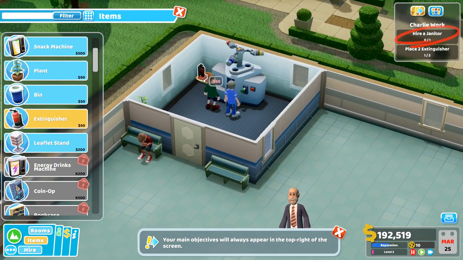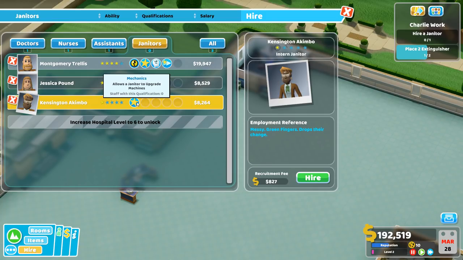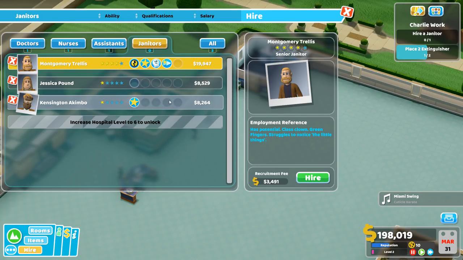So look at the top right. We've got a couple of little tasks that we want to do, which we're working on. So a couple of fire extinguishers, get a janitor. Again, the janitors have different skills. So he's a mechanic. We just need a mechanic at the moment. So I think I end up going for the most expensive one, because he covers all sorts. He did ghost busting as well. If people start dying later on with his dustbuster, that's quite funny.